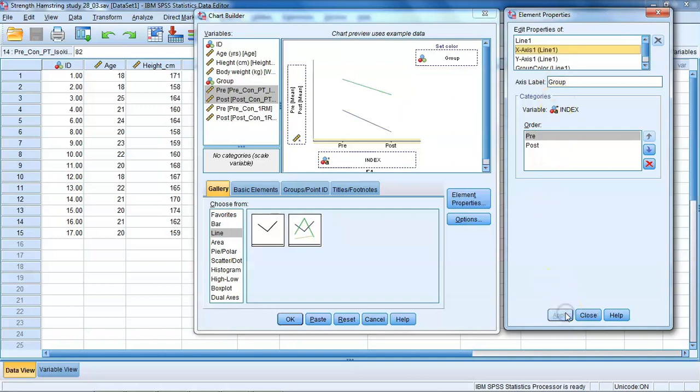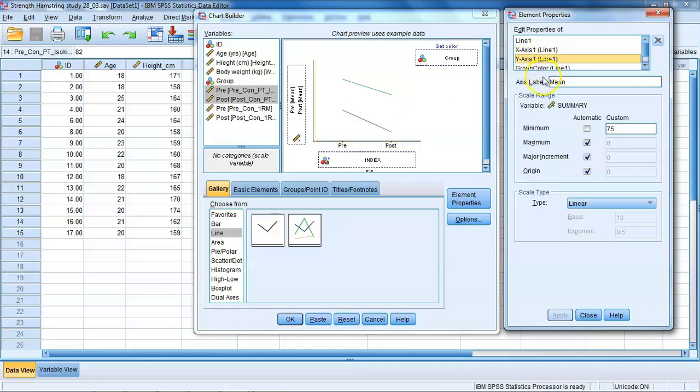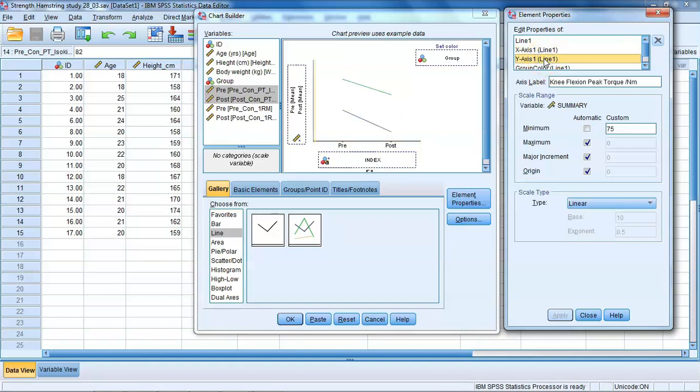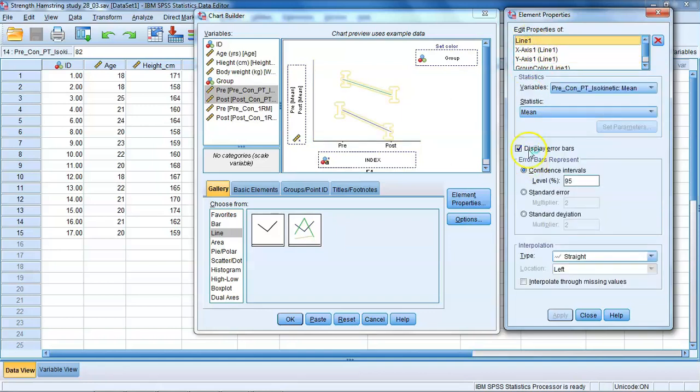Just check. So this is something that I've noticed happens occasionally. We've made a change here to what the vertical axis was, but despite me editing it, it's now gone back to what it was. Let me try that again. Again, apply. That's still group. That's okay now. Okay. And the line itself, so we've got display error bars.